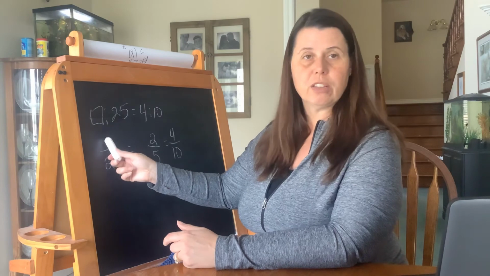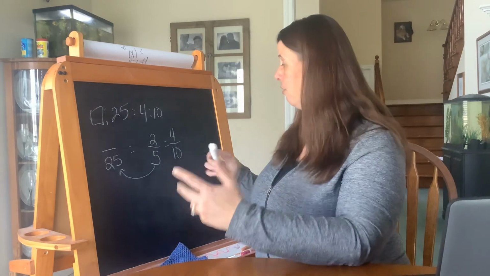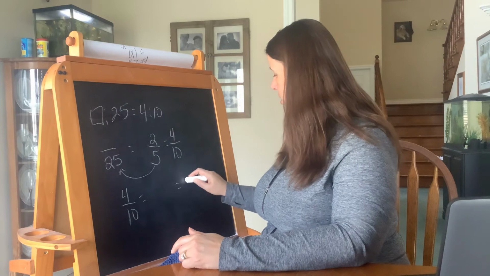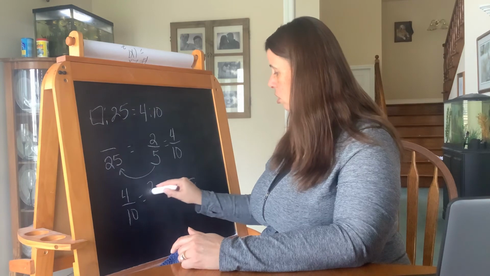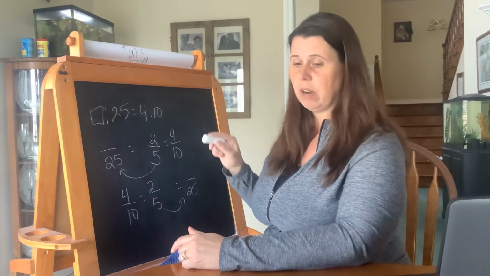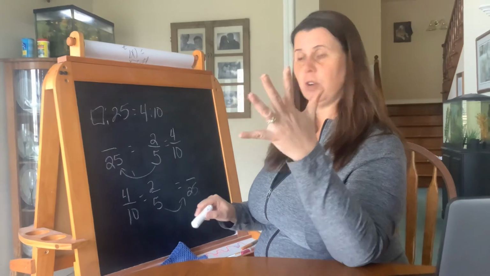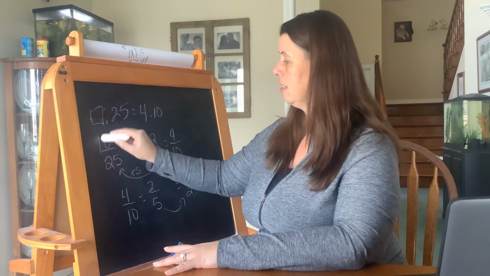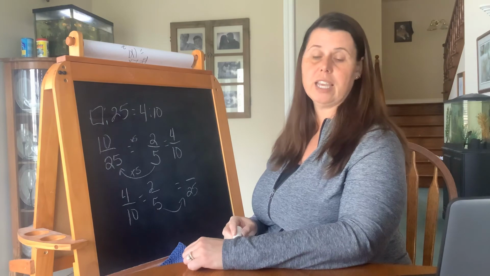Don't let it scare you that the first one is blank. You're doing the exact same thing, just in a different order. If it helps you, you could have written 4/10 equals something over 25. 4/10 reduces to 2/5. How do I get from 5 to 25? We're just going to the left instead of to the right. No biggie. How do I get from 5 to 25? 5, 10, 15, 20, 25, times 5. I do the same thing to the top. 2 times 5, 10. So 2/5 is 4/10 is 10 25ths.